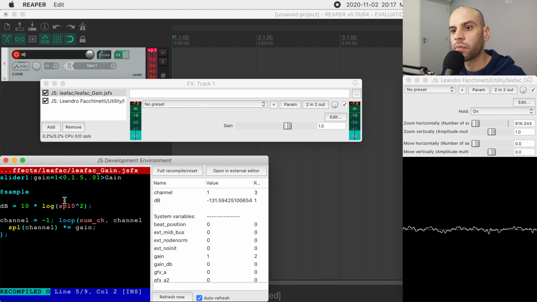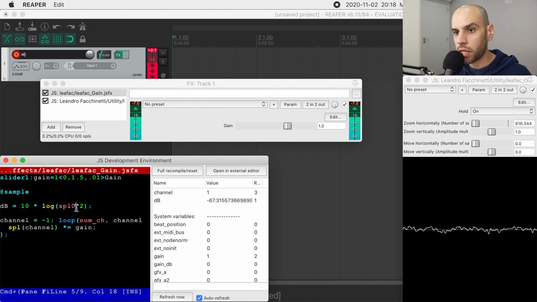But there is a trick. The trick here is this. When you are taking the square of a value and then taking the log of that, there is a log rule that allows you to simplify this calculation. And that's convenient. That's, in fact, very important because taking the square of a number is expensive, while doing things like multiplication is less expensive. So we would want to have a way to just not do this squaring. And there is a way to do this.